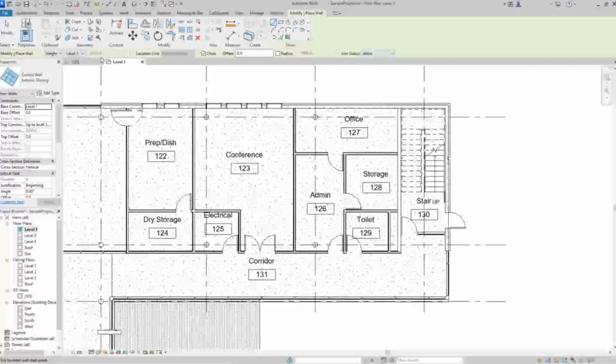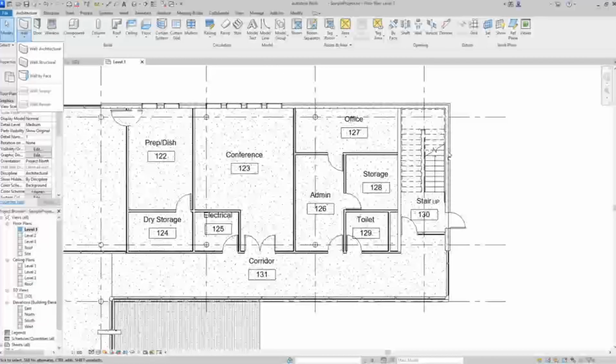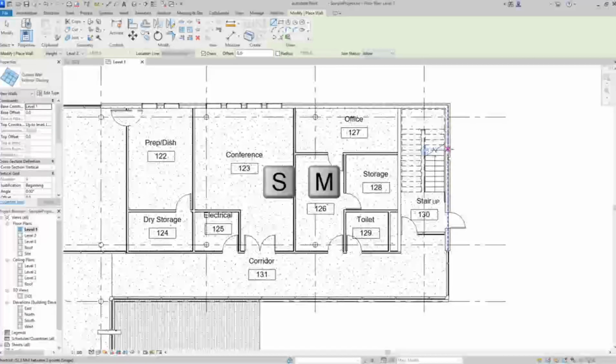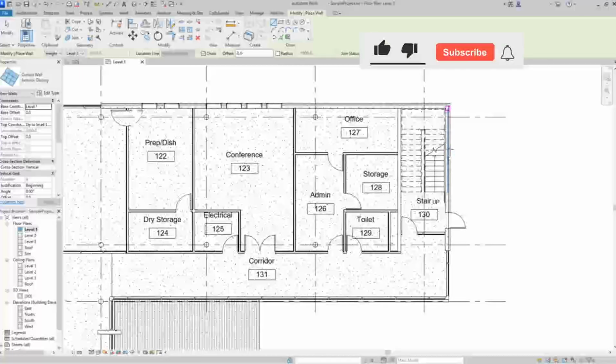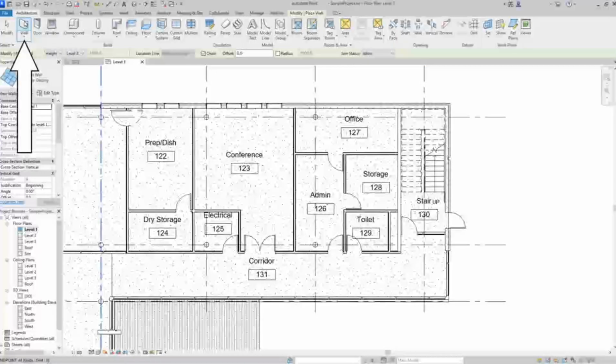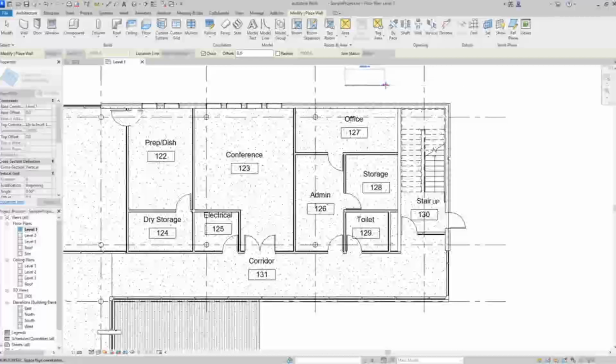You can also use a specific object snap by typing the two-letter shortcut corresponding to the desired object snap. For example, type SM to snap to the midpoint, or SE to snap to the endpoint. On the Architecture ribbon, in the Build panel, start the Wall command. When placing a wall, pressing the spacebar reverses the interior and exterior side of the wall. Click Modify to end the command.